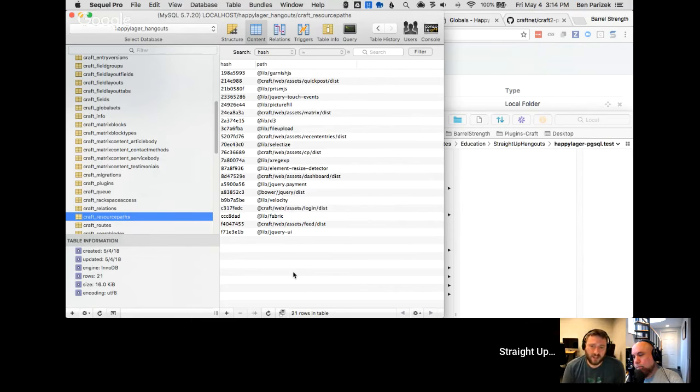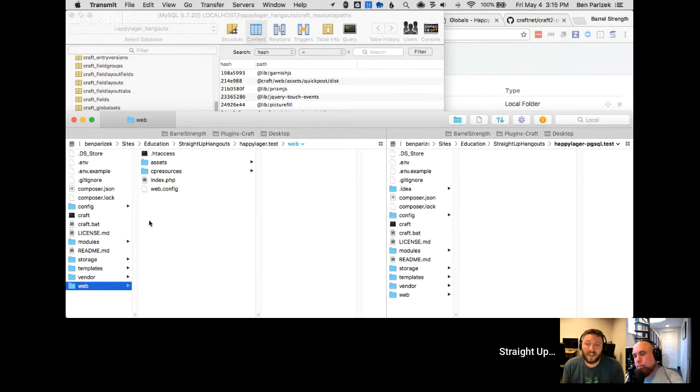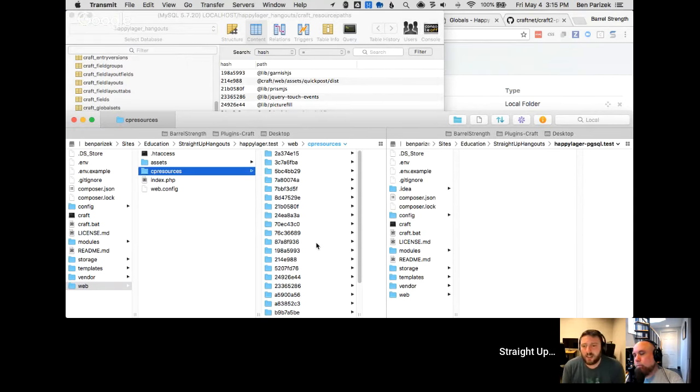One of the big changes in Craft 3 is that we're using a new feature in Yii 2 called the Asset Manager, which is unrelated to Craft's own concept of what an asset is. The Asset Manager is basically a publishing system that takes files that are generated dynamically, or are part of some Composer dependencies' source files, and then publishes them on demand into your web folder, into a place where browsers can access them.